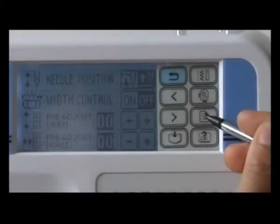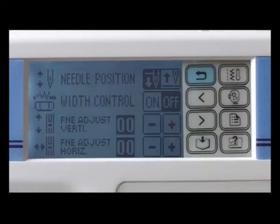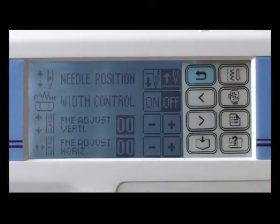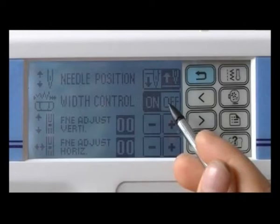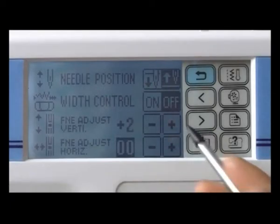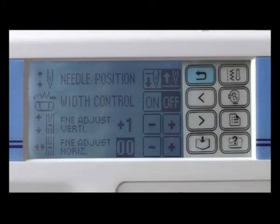First, press the setting button in the panel to enter into parameter screen. Menu first page item 1 is setting needle position up or down. Menu first page item 2 is setting fitting length adjustment. Forward direction is for long fitting adjustment and reverse direction is for short fitting adjustment.